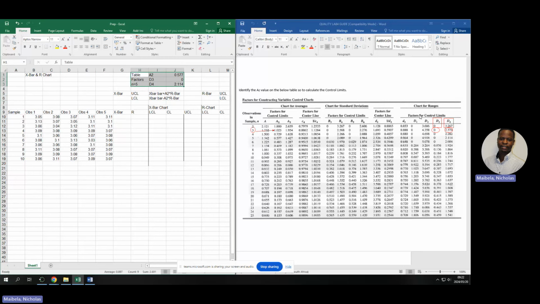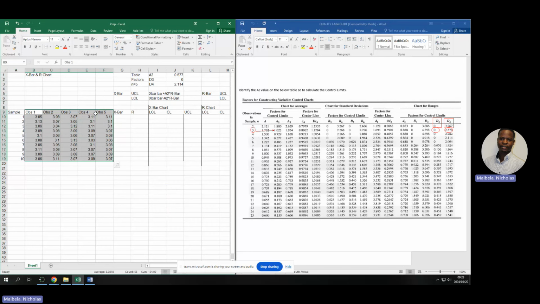Now, how do you find that? You first have to find your N. You find it by looking at, with this data set, how many observations there are. In this case, we have 5 observations. Now, what do these observations do?